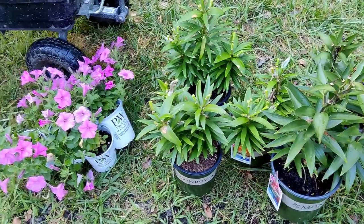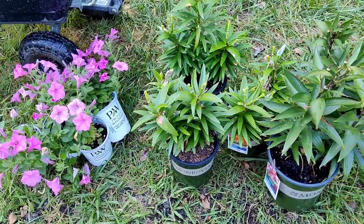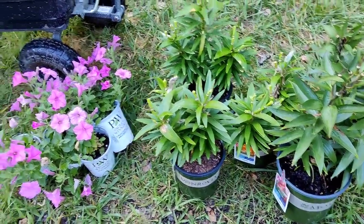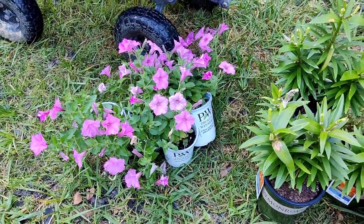So here they are, y'all. This is all I'm going to be planting today. A nice quick little video just to add a little bit of pop of color. So over here I have a few perennial lilies that I picked up on clearance. And then over here I'm going to be planting some annual Super Tunia Vista bubblegum.